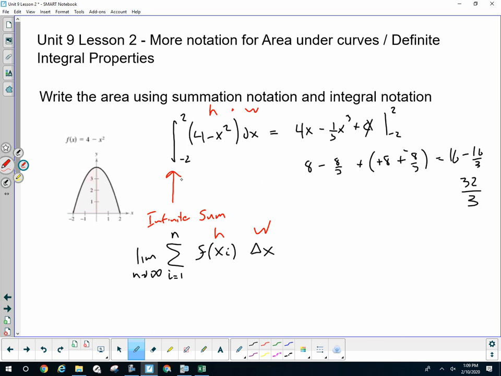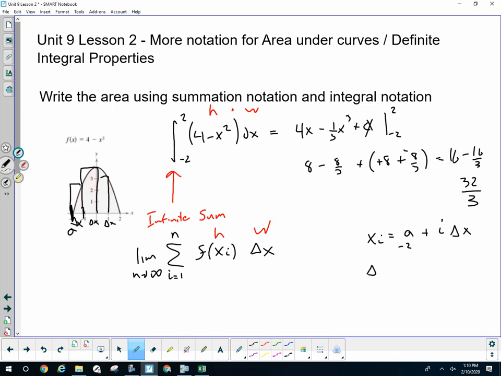Now to incorporate the -2 to 2, here's what we're going to do. We're going to replace x sub i by saying the x's we use in our function are going to start at our starting point a. In this case, it's -2. And then to tell which x value to plug into my function, we need to add some sort of delta x so that I get to the next value, and use that value as my first rectangle. Then I'll add another delta x, so I'd add 2 delta x's to get the next height. And then I'll add 3 delta x's. This is just an example. So we need to add a multiple of my delta x's to plug certain x values into my function. And this is where the -2 and 2 come into play.